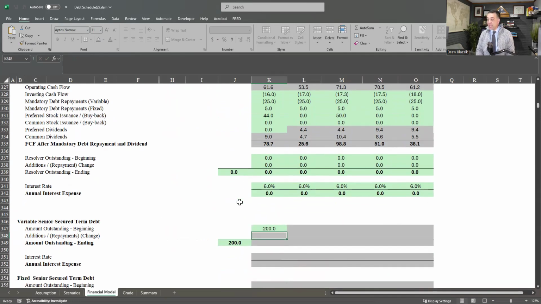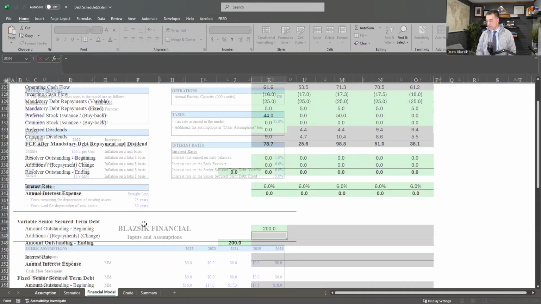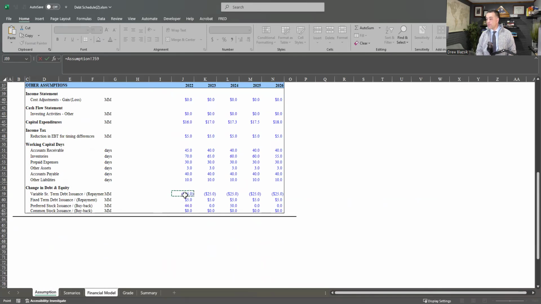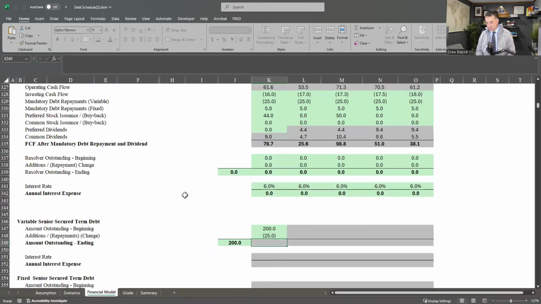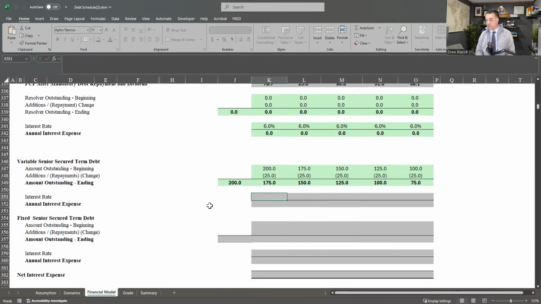Now we want to know, what is the change in debt? Well, we already did it up here. I recommend, this is kind of a habit I've done, just go back to the assumptions page so you don't accidentally bring something in. So I want to know, are we repaying senior variable debt, or are we adding more? So we're going to repay it, pay it off, or we add more. So I'm going to hit the assumptions page. I'm going to go to that assumption. Well, we're going to repay 25 million a year. And then I'm going to hit Alt equals. I'm going to sum up the beginning and the change to find the ending. Scroll over, Control R.